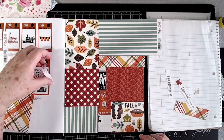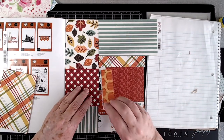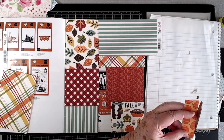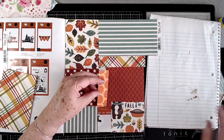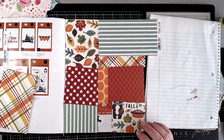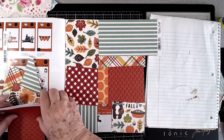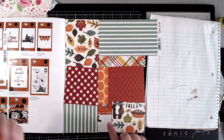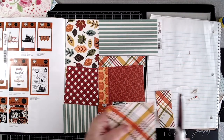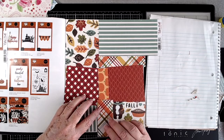Okay. So we've almost got all of our little scraps used up. And these scraps are left over from our classes, our virtual retreat classes. So let's put that there. And what else? I need one more little piece right down here, and I think I'm just going to use a piece of this. I started calling it the edge of this, but that's not the edge. That's just a piece. Put that right there, I think.